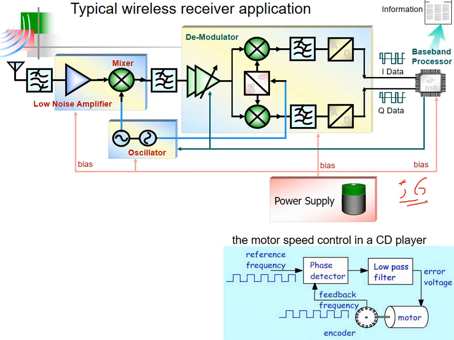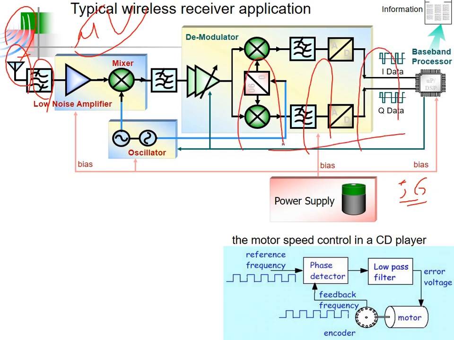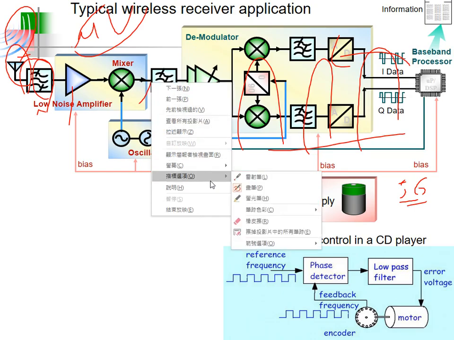Anyway, I don't care about 4G, 5G, 6G. You can see from the RF side through the antenna, we get a very weak signal, about microvolts. So we need to filter first. That is the so-called image rejection filter. The purpose is to prevent the channels from overlapping. I have a channel here, a channel there. If you don't do such image rejection filtering, there will be overlap according to down conversion. Anyway, that is from telecommunication. Forget about it. I'm not your communication professor.